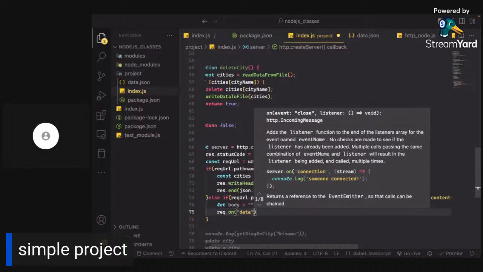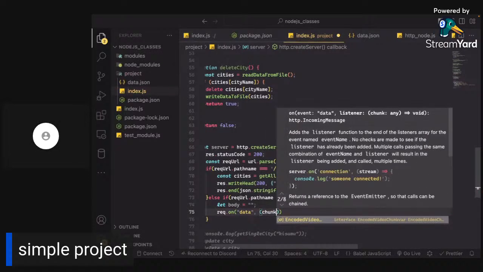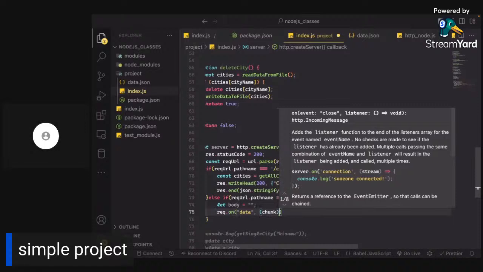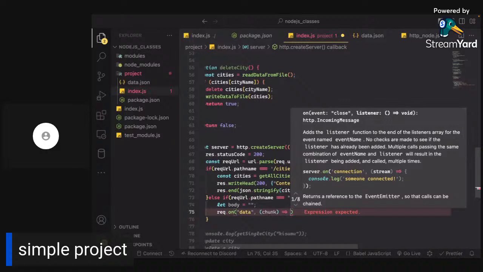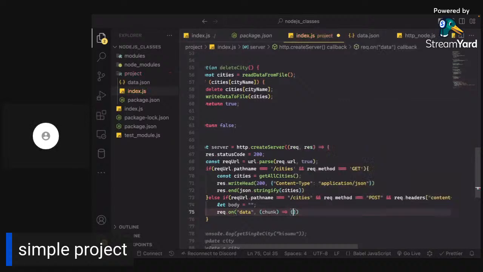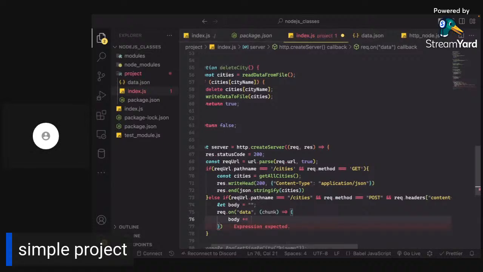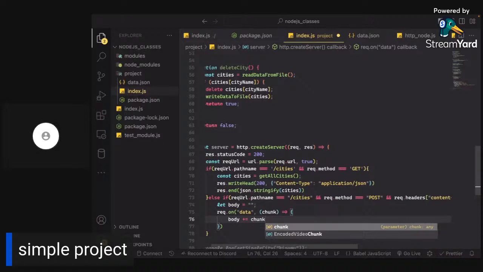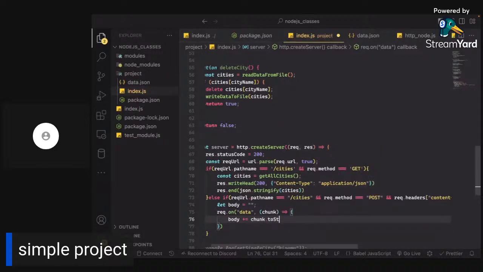So on data it should take a chunk, and then body plus equal to chunk.toString(), like that.